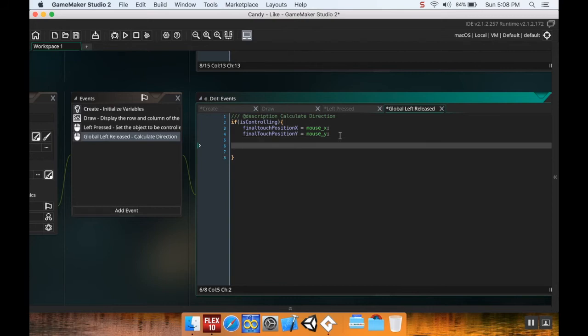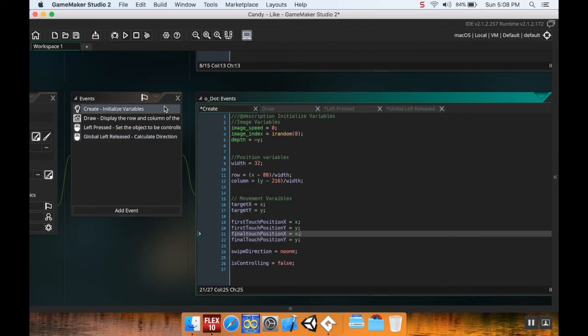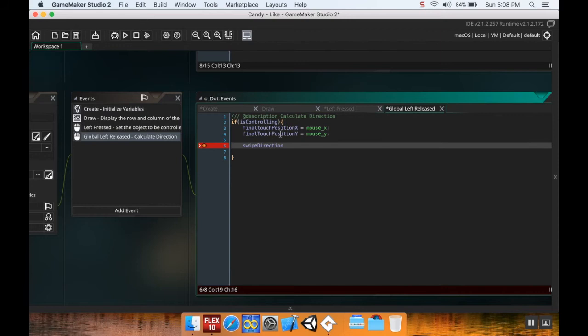So I'm going to say swipe direction, using the variable I just used, right? Yes, okay. Swipe direction is equal to point underscore direction. And this is a function that's built into GameMaker. It finds the angle that the vector between 2 points would make based on a unit circle.